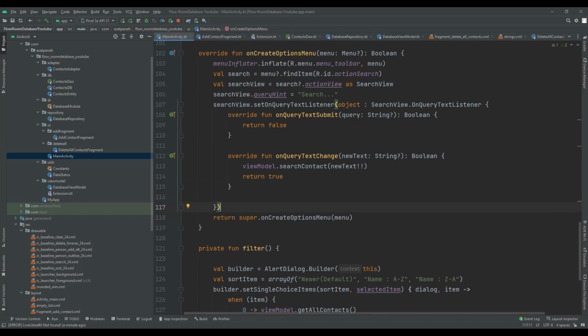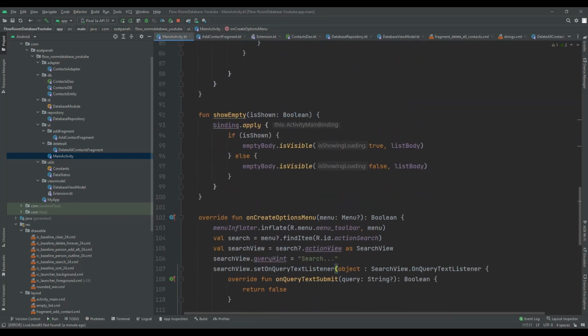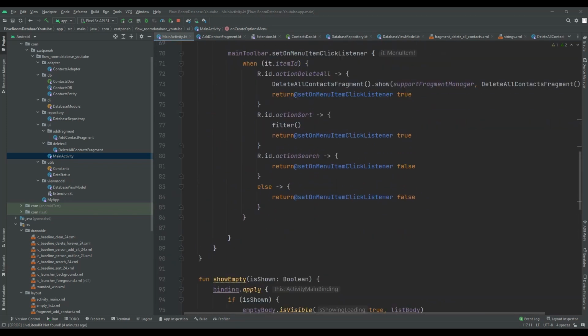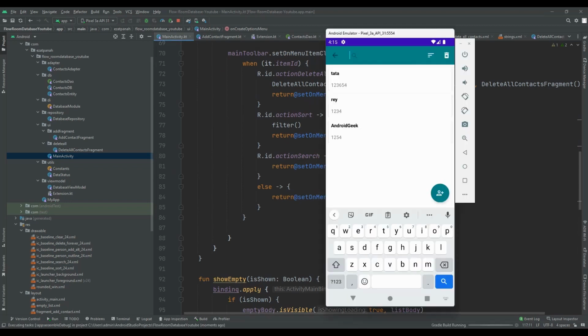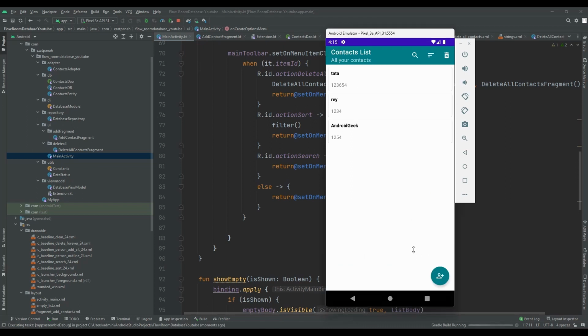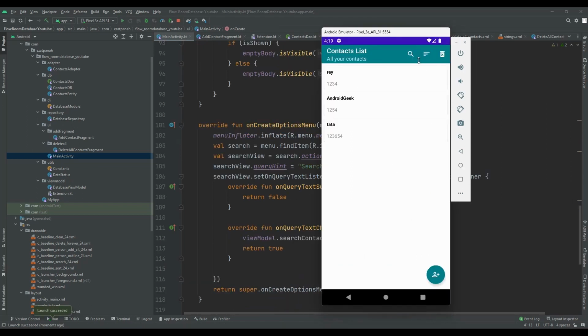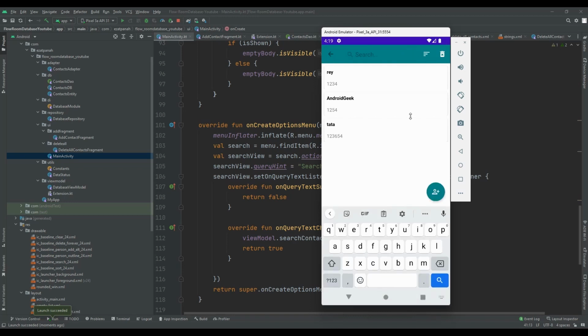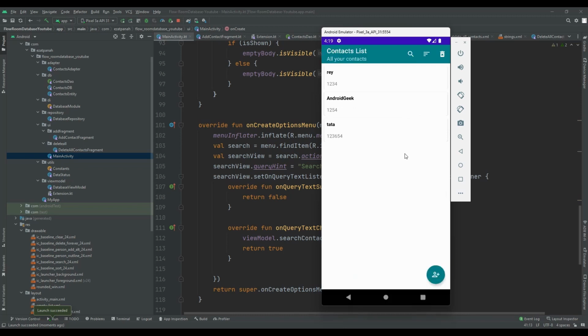And just let me check something. All the thing seems good, so let's run our application and see the result of our code. Okay, let's test our search functionality here. I want to search for Android Geek, yes. And now, as you can see, the search functionality works. So, the next thing that I want to tell you is about swiping functionality for deleting and for editing.